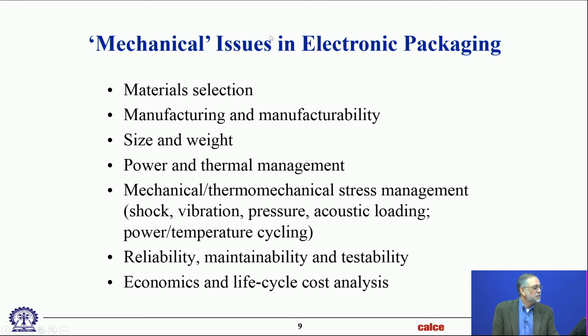Okay, so here's, and I put mechanical in quotes because, as I pointed out, it's not all just mechanical. It's well beyond what we traditionally call mechanical engineering. I mentioned the word material several times. That's at the core. How robust your system is starts with how robust the materials are that you picked. Of course, that's not the end of it, because you could take the most robust material and do a poor design with it and a poor manufacturing with it and end up with a bad product.